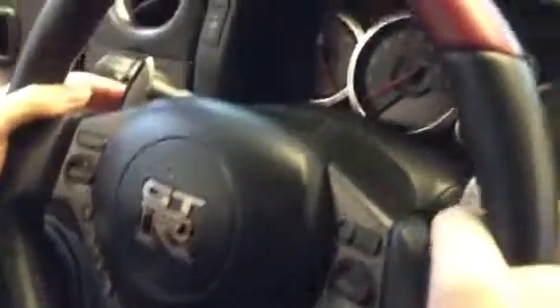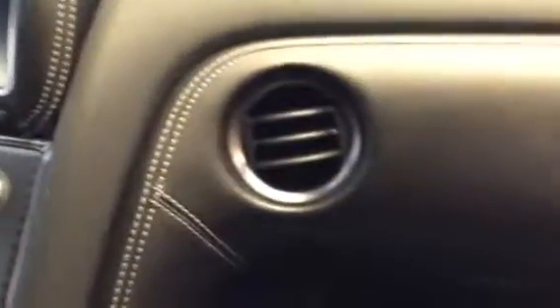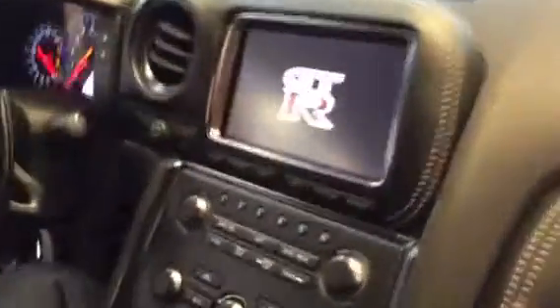We are in the cockpit — holy smokes. This is a sports car but it's also super luxury. Here's the racing wheel with paddle shifters behind the steering wheel. Push button to start — makes you feel like you're in a cockpit. Automatic transmission, full navigation and all the rest of it.